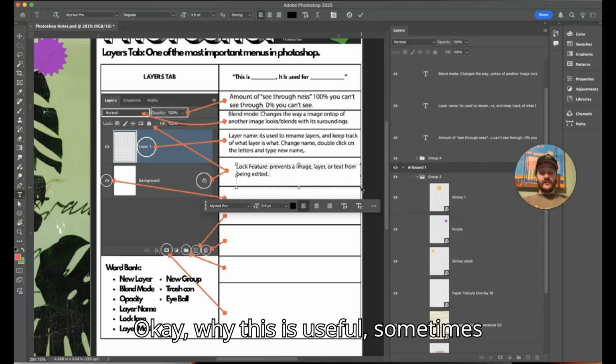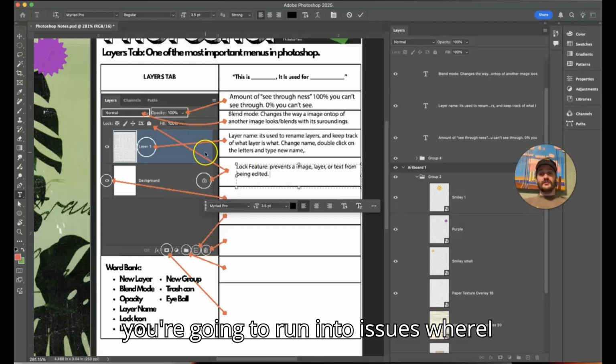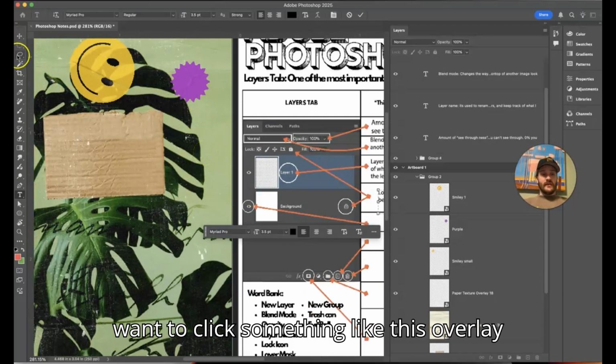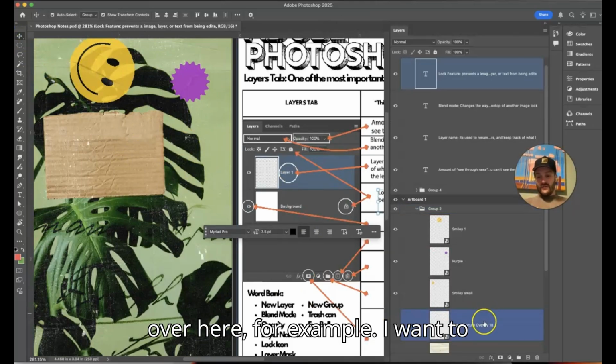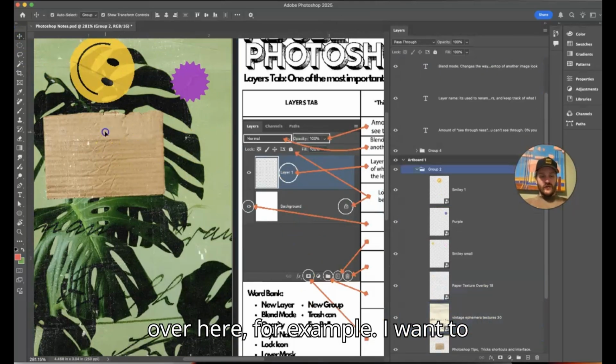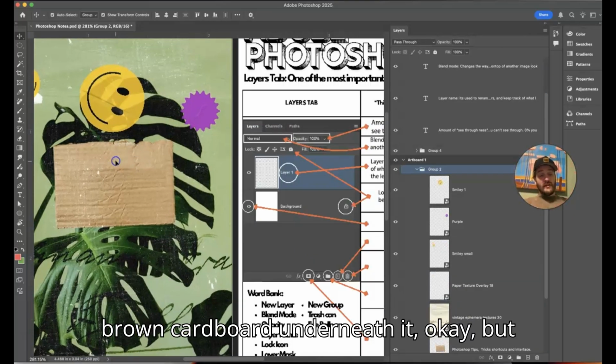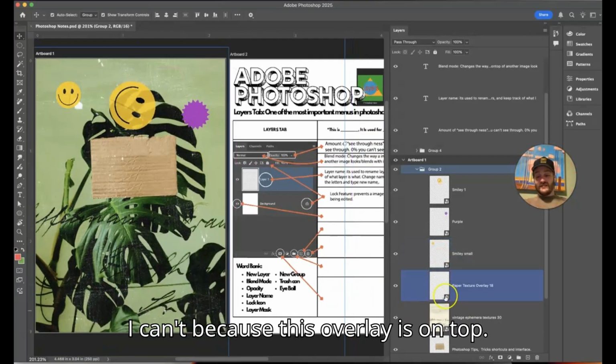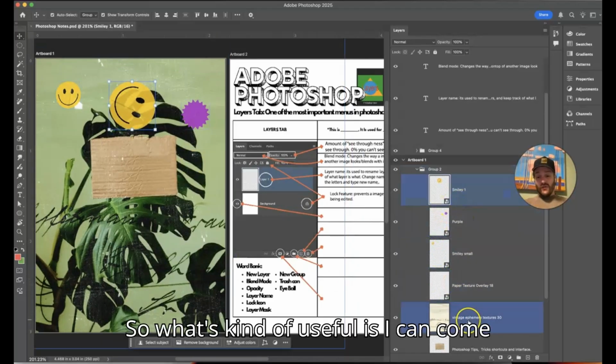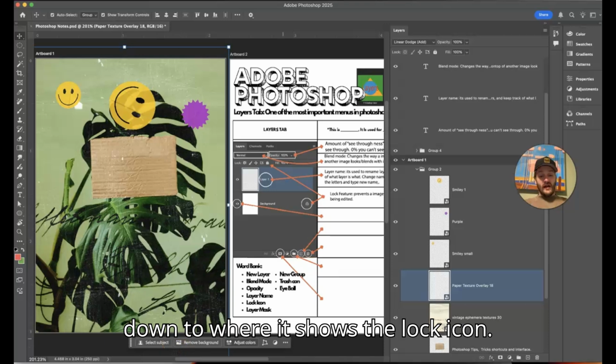Why is this useful? Sometimes you're going to run into issues where I want to click something like this overlay over here, for example. I want to click the brown cardboard underneath it, but I can't because this overlay is on top. So what's useful is I can come down to where it shows the lock icon.